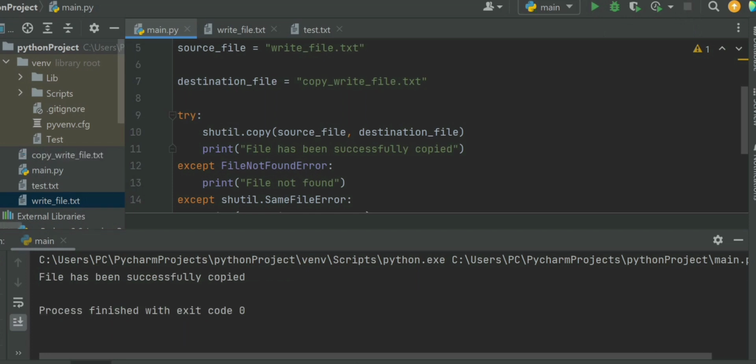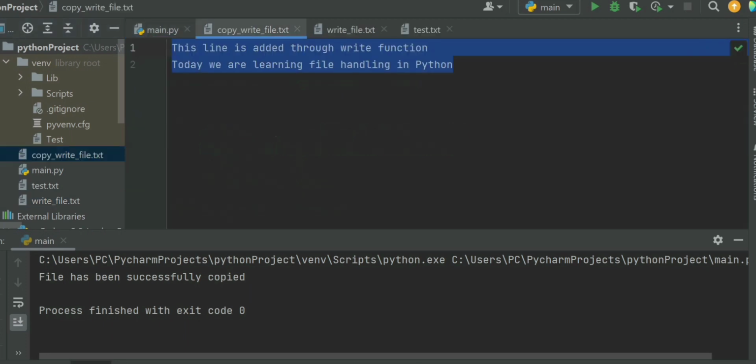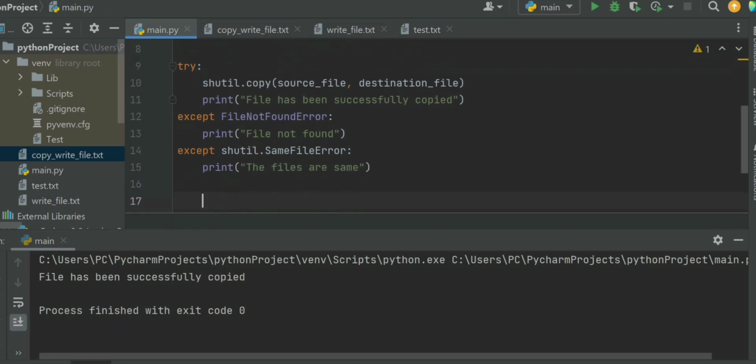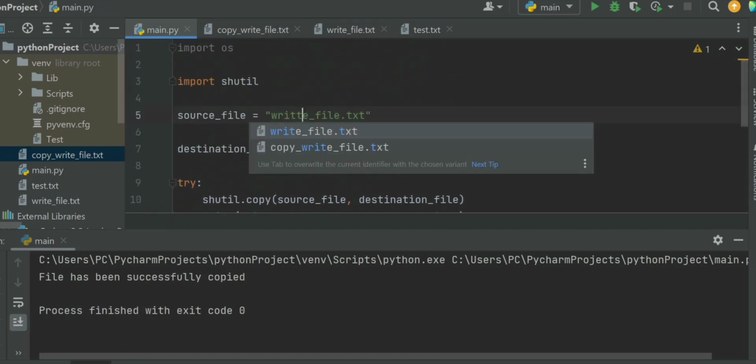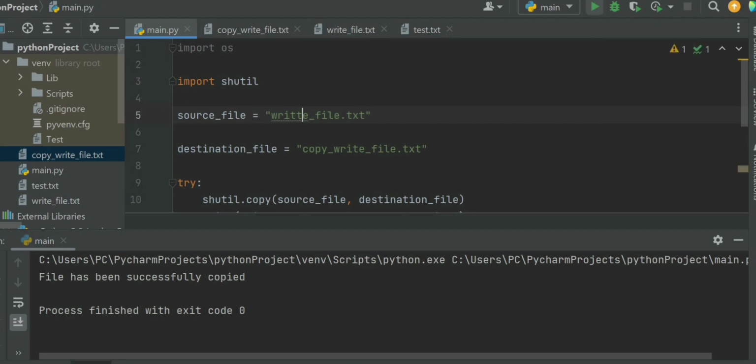As you can see, we got a new file here, copy write file text. Let's open it, and this line is, now we got this from write file. Now if we change the name here and rerun, we're getting this file not found error.